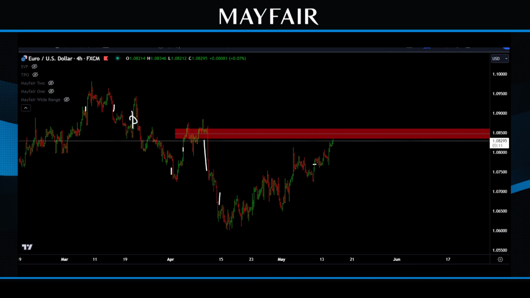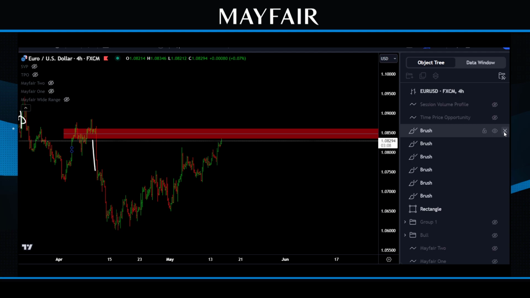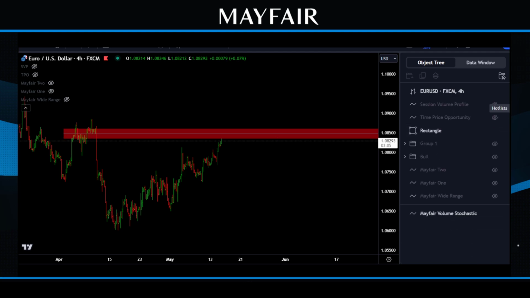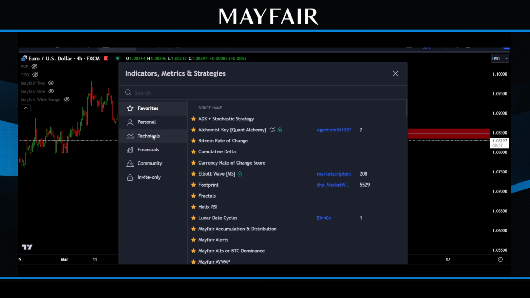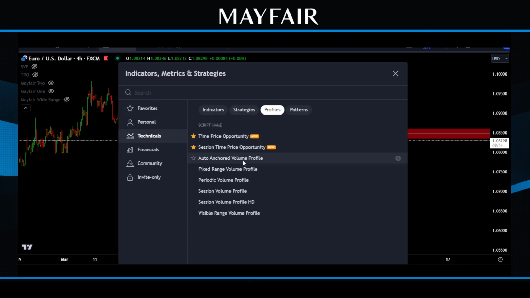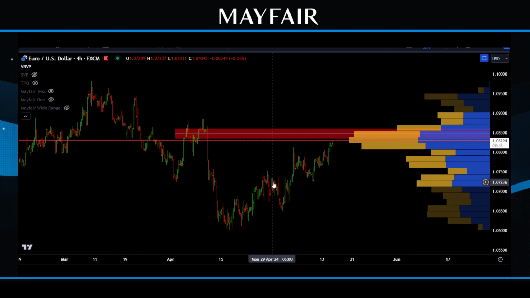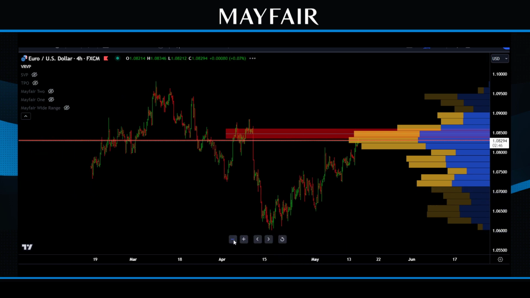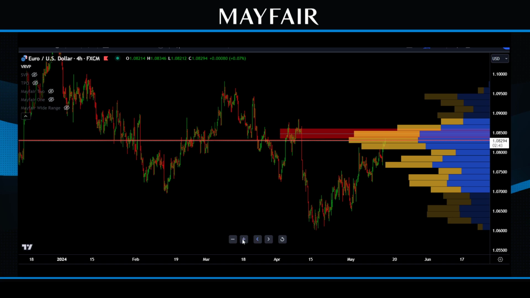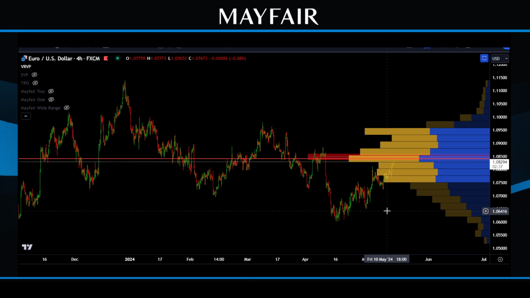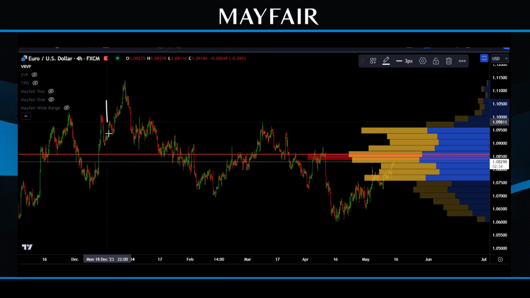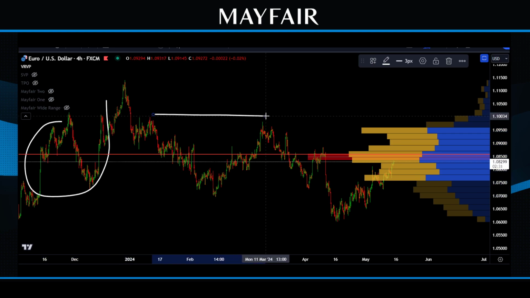So anyway, when we put all this together, one of the things you really have to keep in mind is that regardless of what we do, if we were to put a visible range on, I'll put this on technical profiles and put a visible range on. The issue that you have is, where do you put the data? Watch this change as I move the chart. The issue is that this is calculating this as well as this.